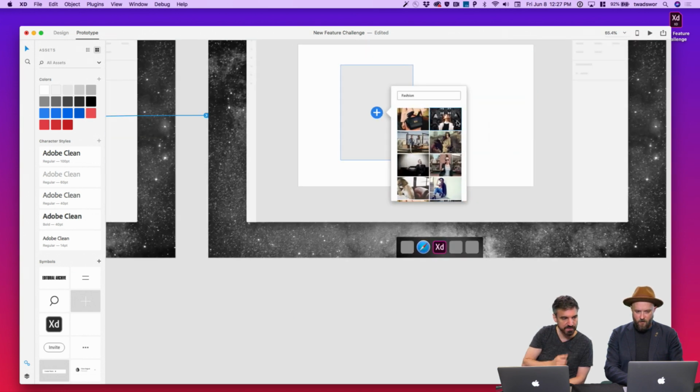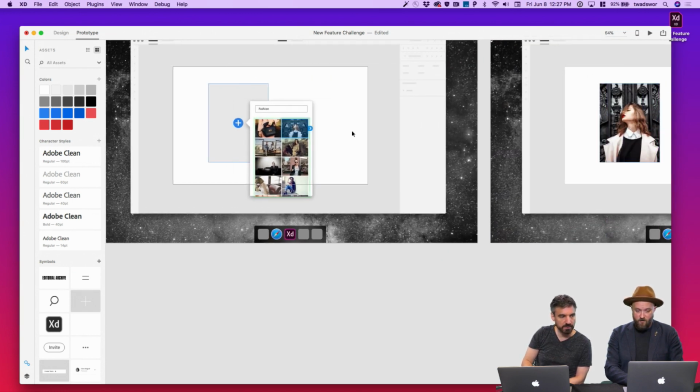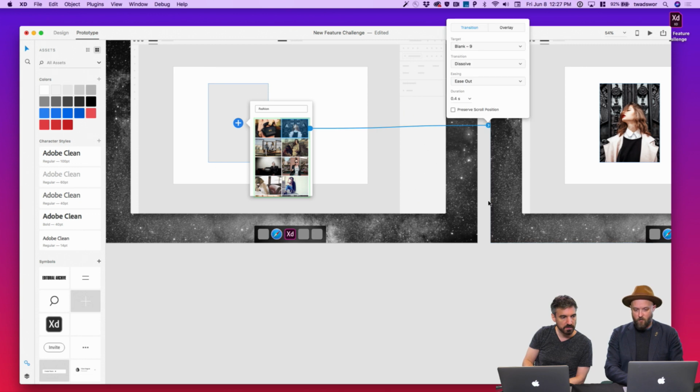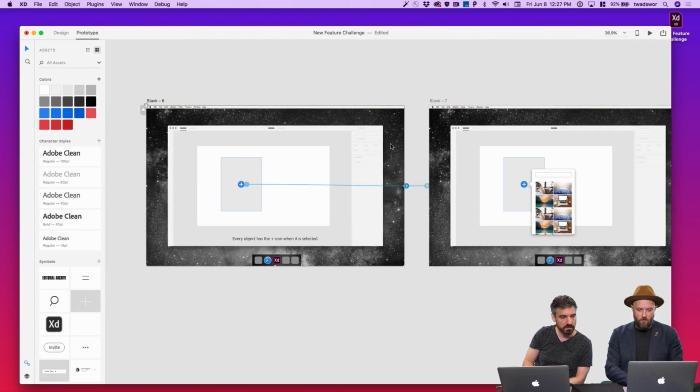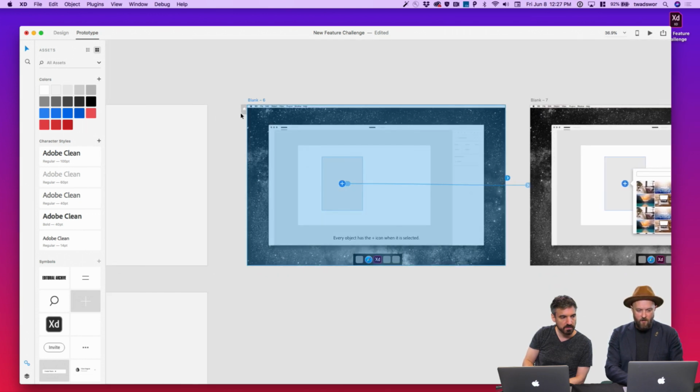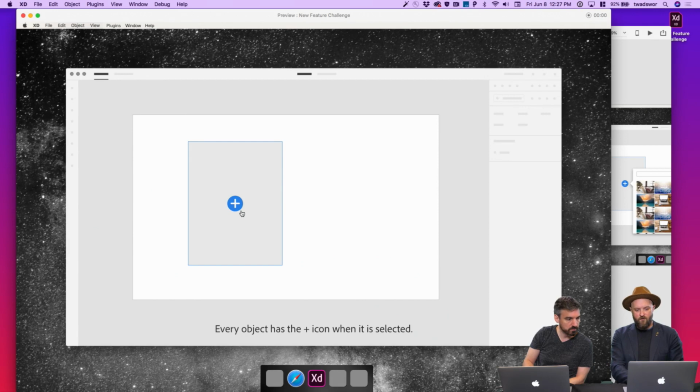Yep. And so then here we are. And then you select the second one. We found the image we wanted. Boom. Okay, so now if you notice, we want to call this our home screen. So marking this little tab up here is really important. When you send this prototype to your team, the first screen they're going to see is anything that's marked with this home screen. That's a really important concept. So now we're going to go preview that.